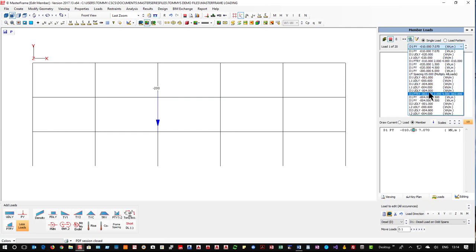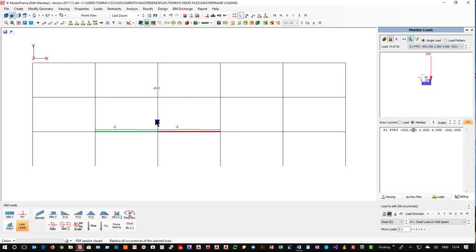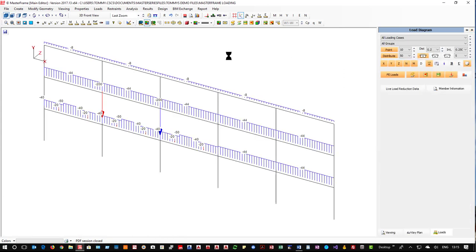So if I wanted to take the point loads that are here, I could modify that such that it is not there but somewhere else. So I could then take this partially distributed load and reduce it, change its value just on these two spans. So that is applying loading onto the members.